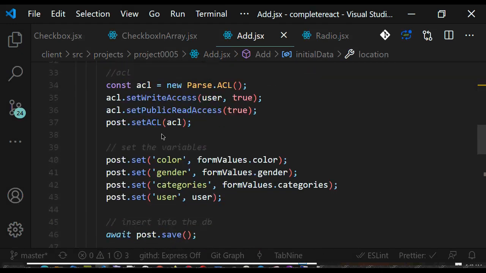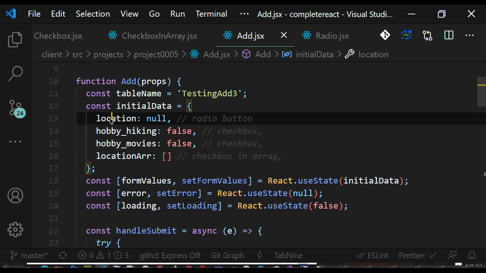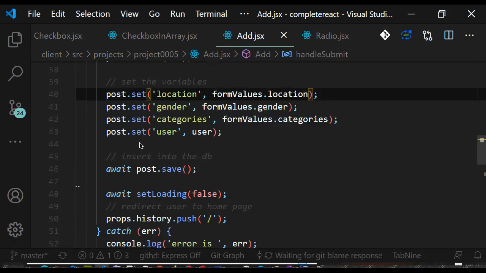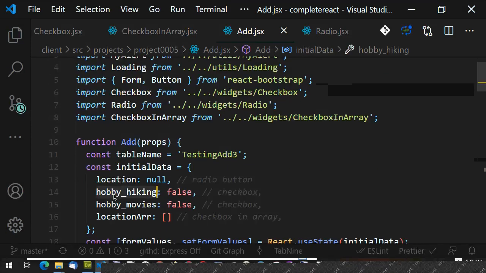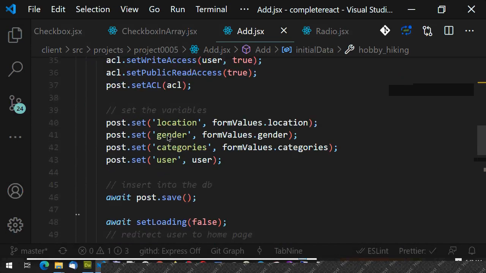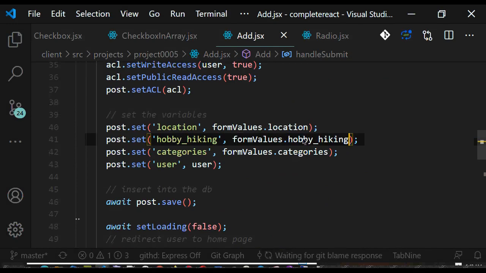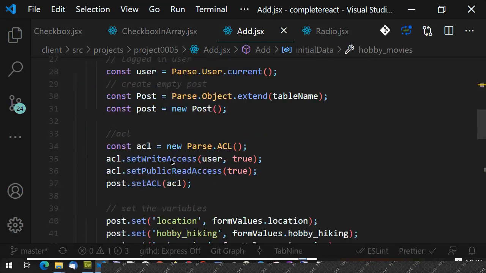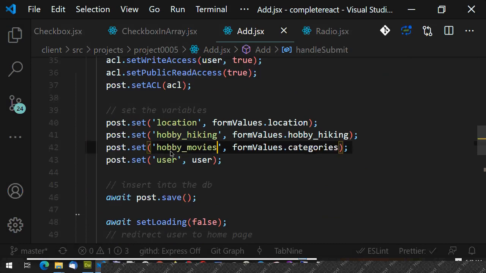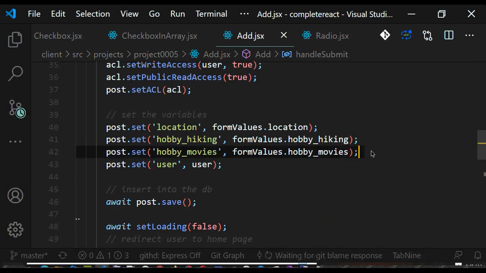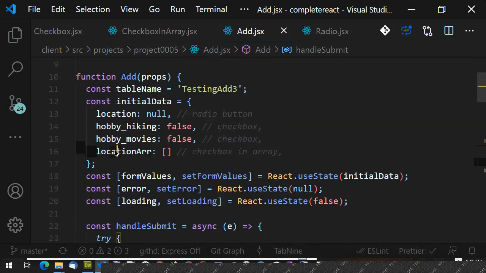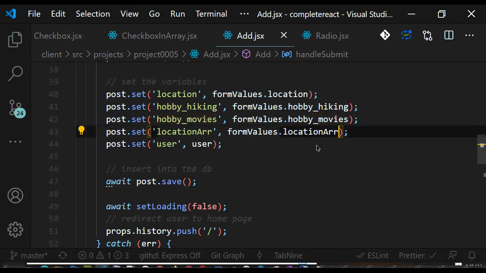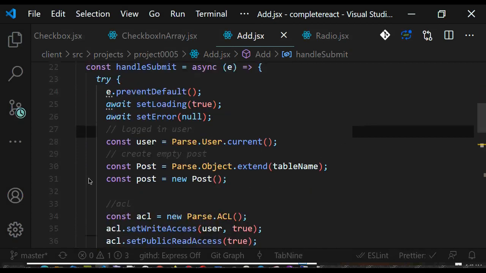Same thing if I go into this set variable one, I'll take each one location and I'll put like this, and I'll take hobby hiking and I'll make key as hobby hiking, value as hobby hiking. Then I'll go to hobby movies, I'll make key as hobby movies, value as hobby movies, and last one I will use location array and I'll make the value as location array.